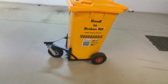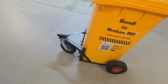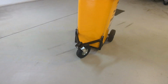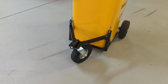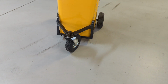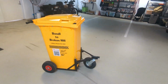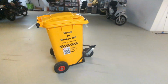I turned the bin over yesterday and gave everything a check to make sure that it was all still sound. It's all working perfectly. I've got my headlight on the front there for when I'm pushing on the roads out in the dark, and that works pretty well. I do think it presents some issues to oncoming walkers. It blinds them a bit, but you know what? It's a small price they must pay for my training.